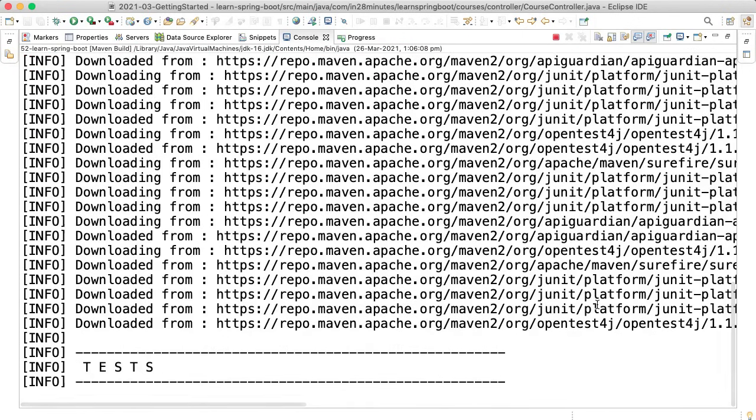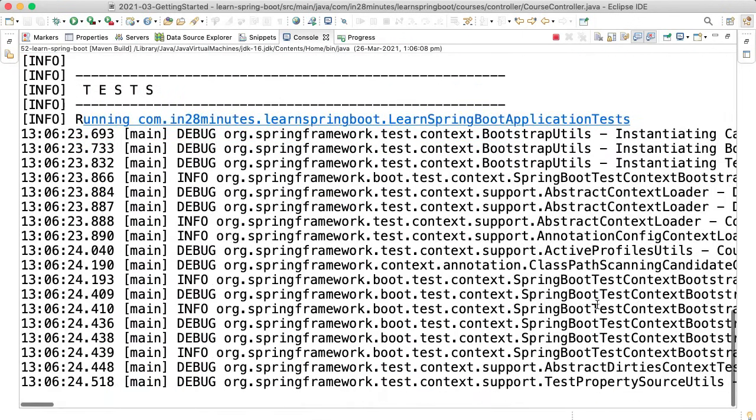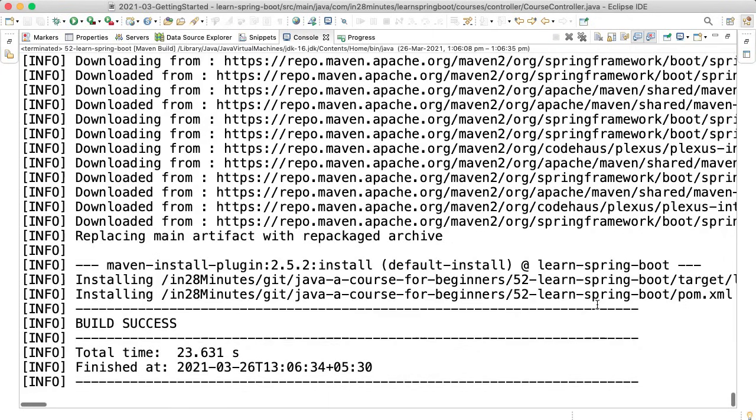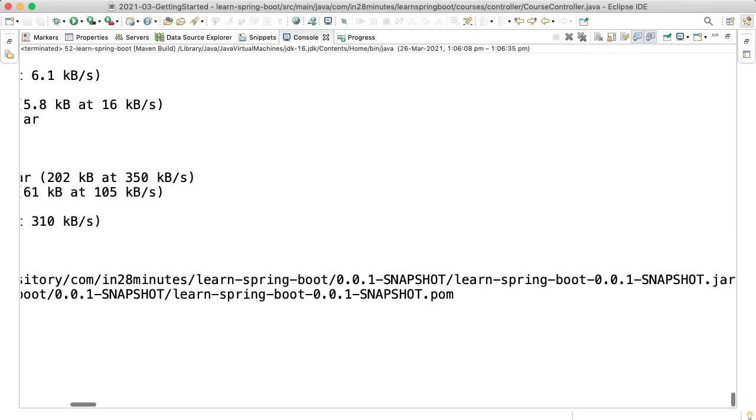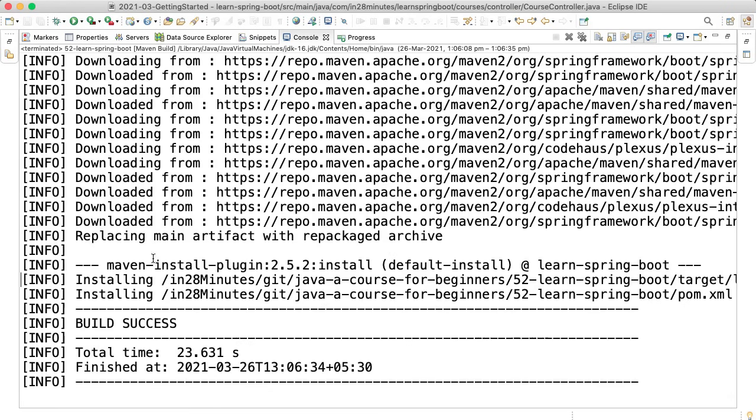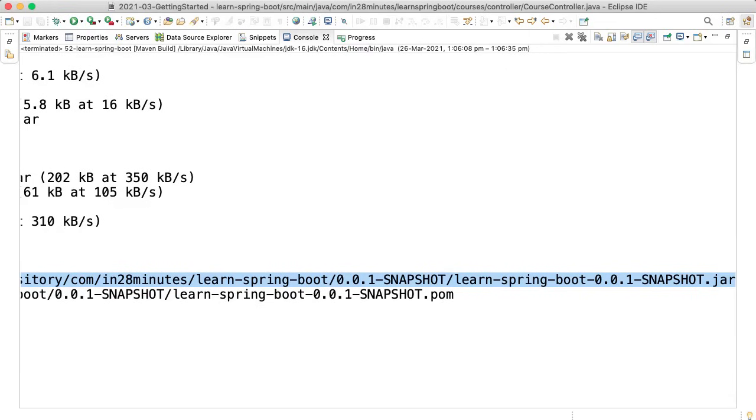The first time we are building a jar, it does take a long time. So there are a lot of steps in building the jar. All of them are provided by default for you. And you can see that a jar is automatically created for us. You can see that a jar is created in this specific path. You can see that installing this specific thing.